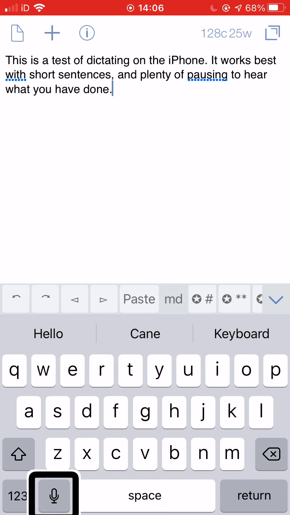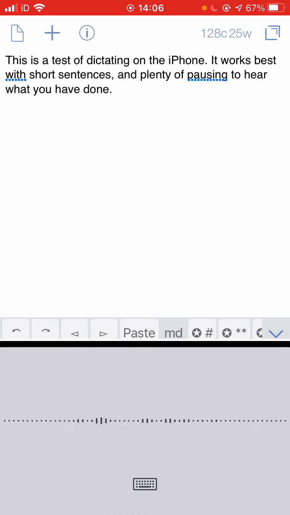You can say punctuation, as you heard. You can say things like new line and new paragraph to insert a new paragraph or a blank line. And you can also say things like capital if you want something to be in caps, or quote and unquote for punctuation, comma, full stop, semicolon, exclamation mark, question mark, all that stuff. You can even use hashtags, which is something those of you on Instagram, Twitter, Facebook, etc. might appreciate. Let's give that a try.